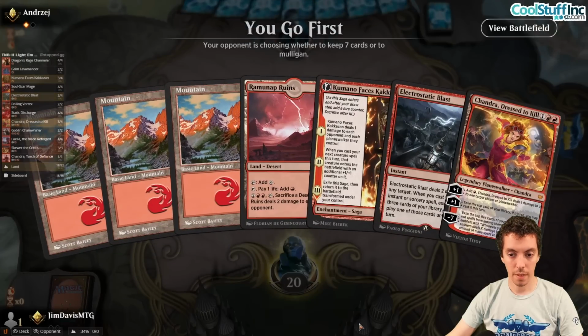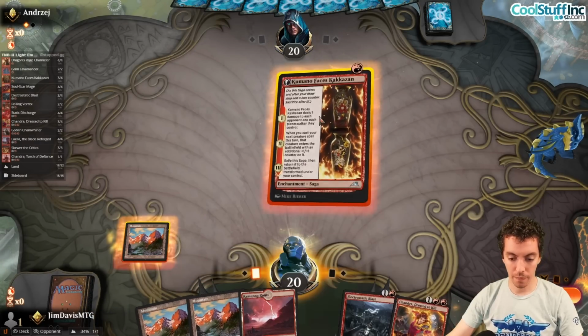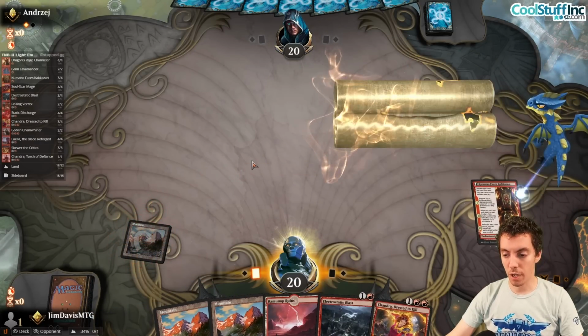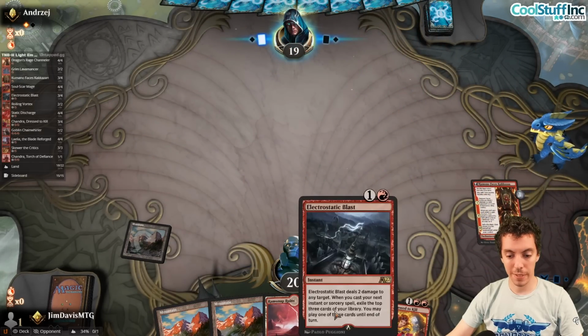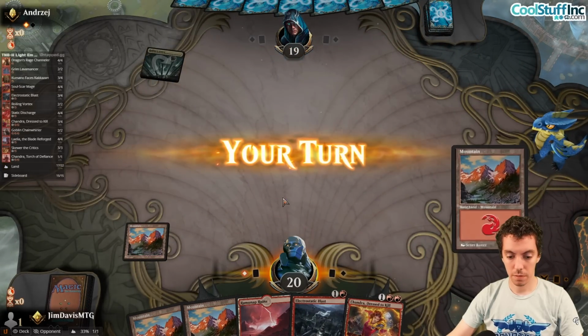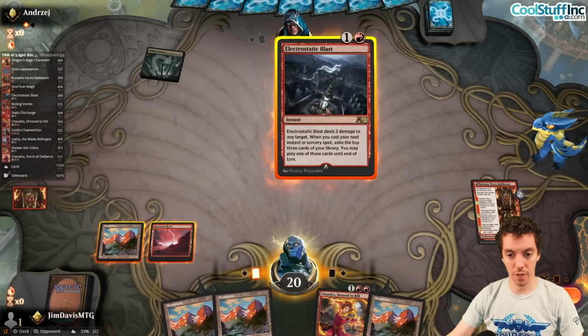Alright, on the play. Hand's passable. Not great, but passable. Resolving Chandra on 3 would be pretty awesome. Blasting is fine too. Alright. So, wasted our trigger, that's fine. We're just gonna blast right now, I think.